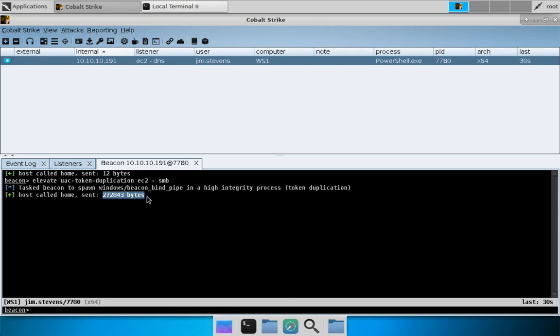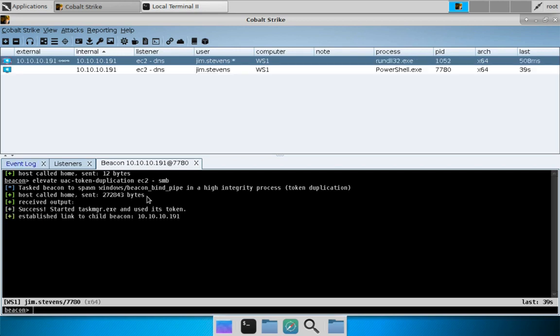Sometimes things are faster with an HTTP foothold, but I've always found it cool that you could operate over DNS, so that's why I like to demo this. And there we go. We now have our elevated session as Jim Stevens. You can tell it's elevated because of that star and the red monitor.